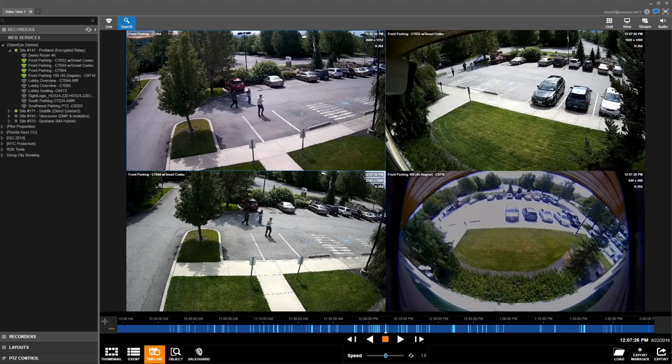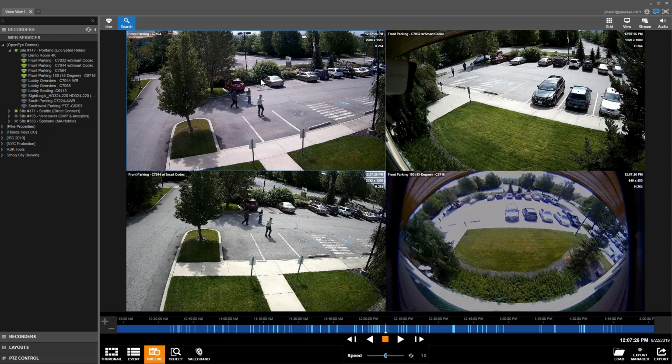Alright, so we've signed into Command Station, we've gone into search, and we've found some video that's of interest. Basically here we've got 4 cameras up that are all seeing the same scene. Just for example's sake, let's assume that these are some folks that were loitering for an hour or more out front of our facility, and we wanted to get this information to the authorities.